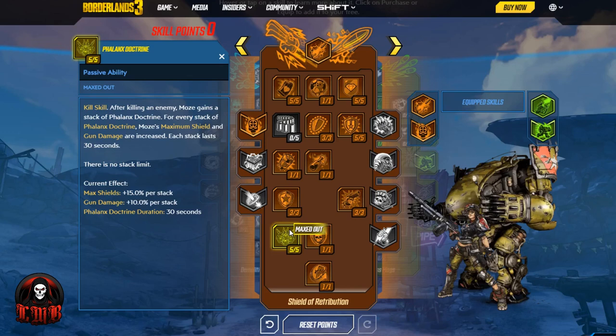So if you see a giant mob and you just get 10 quick kills within that 30 seconds, you're doubling your gun damage. You are doubling and a half your max shield. So another excellent way to not only keep yourself alive, but to stay offensive and aggressive on those enemies in order to take them out faster with extra gun damage.